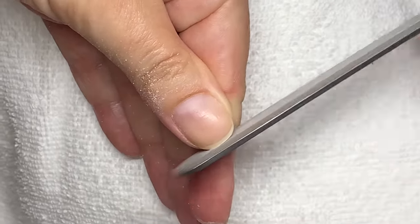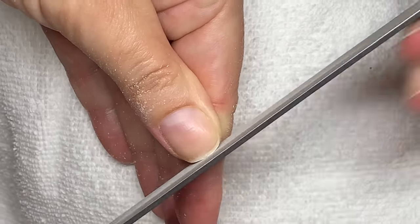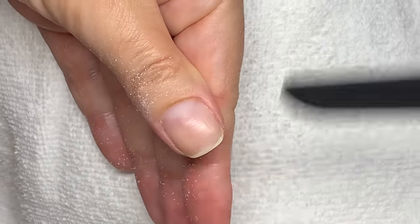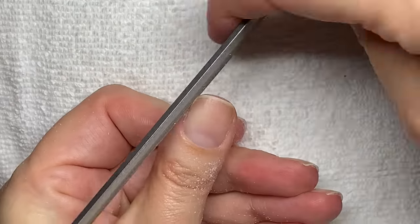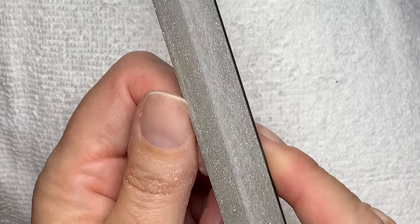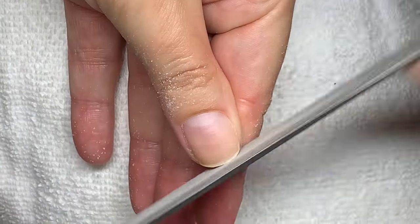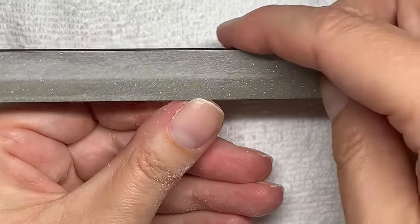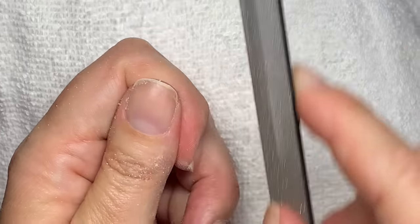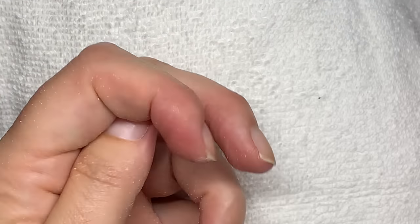And, you know, when it comes to filing, I don't think there is a right or wrong way. Everybody has their own technique, so do whatever works for you. But stick to the same technique, because that way you develop a pattern, and that's what makes the shape consistent. So again, this one is a little bit uneven as well. It's absolutely normal to have unevenly shaped nails, and sometimes even the length of the nail bed varies from one hand to the other.